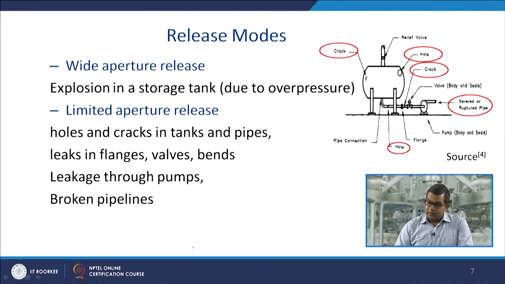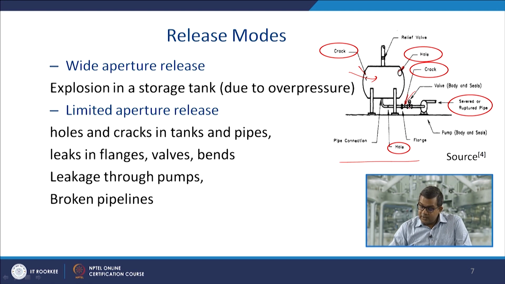So while we consider the release modes, there is wide aperture release, and you can have a look at this particular figure: explosion in a storage tank. This is your storage tank, and this explosion is mainly attributed to the overpressure. Now there is also limited aperture release. There may be a hole in the tank, or there may be a chance of a crack in the tank, or sometimes the crack may be in the pipes.